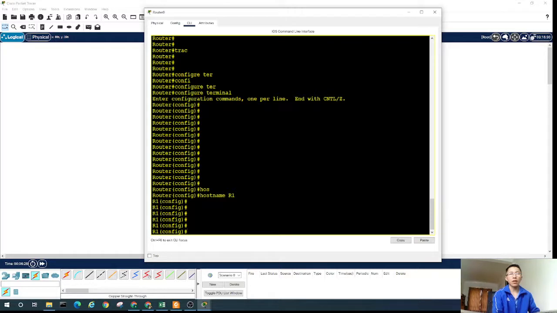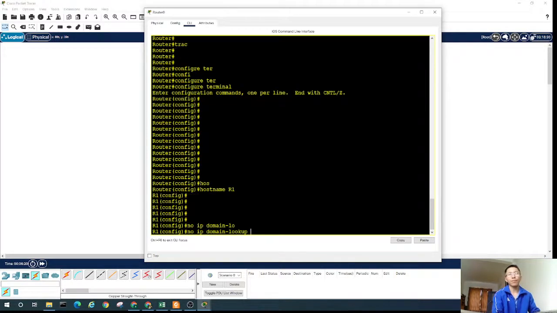The second command is no ip domain-lookup. Why should we use this command? Because during configuration, sometimes we make mistakes.